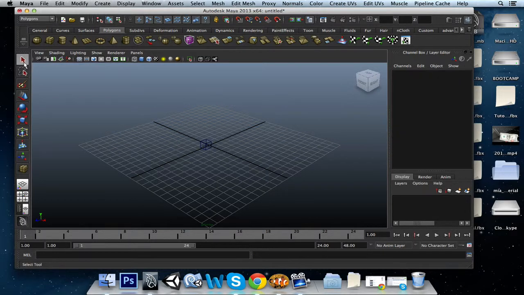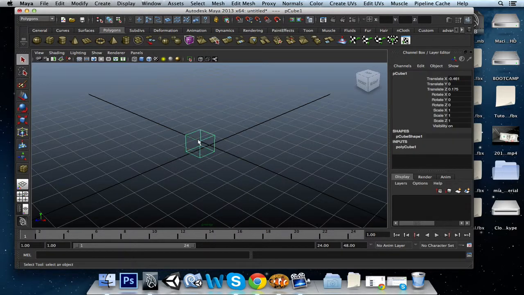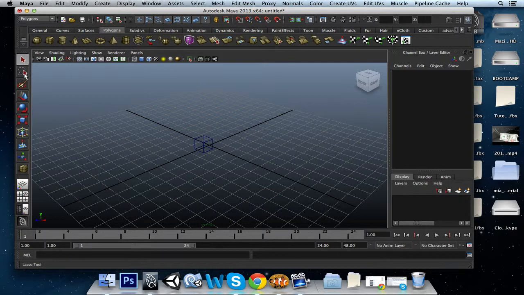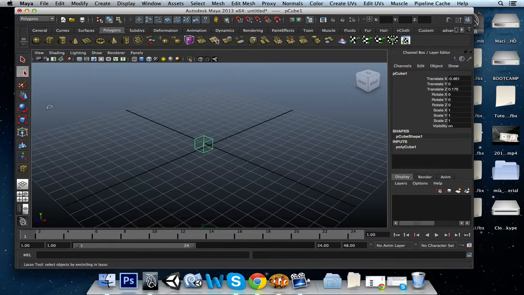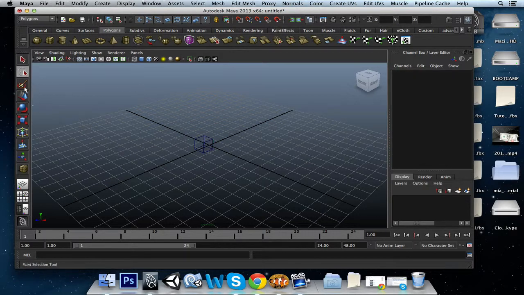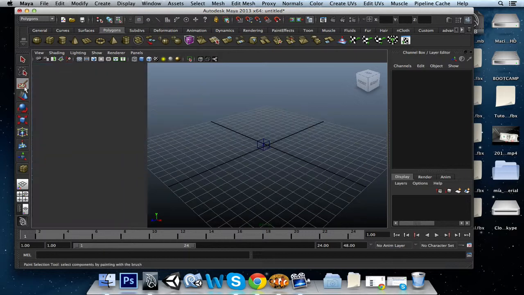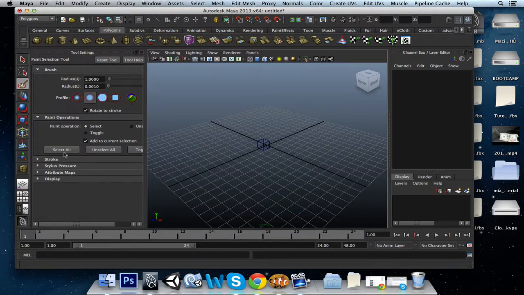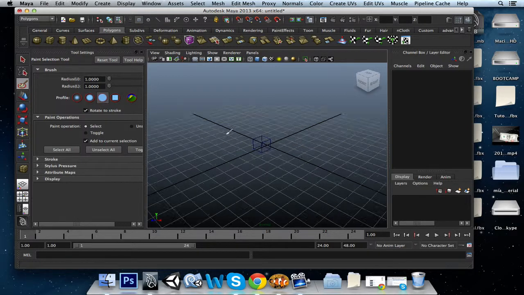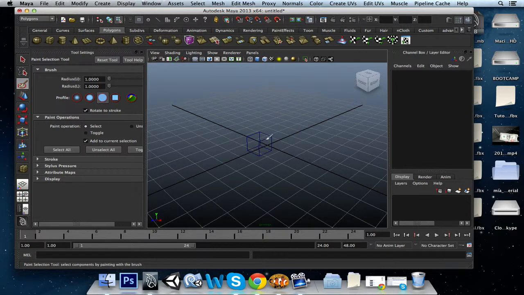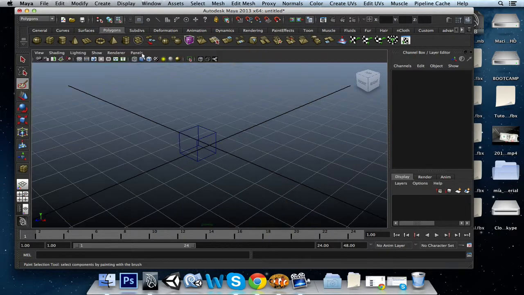If you have this tool selected, it's nothing more than selecting your shape. This tool is the lasso tool. You can select multiple objects in a crazy pattern. And this right here is the paint tool. You can go solid brush, radius 201, and then you can paint stuff onto a primitive, but I don't have anything to paint.